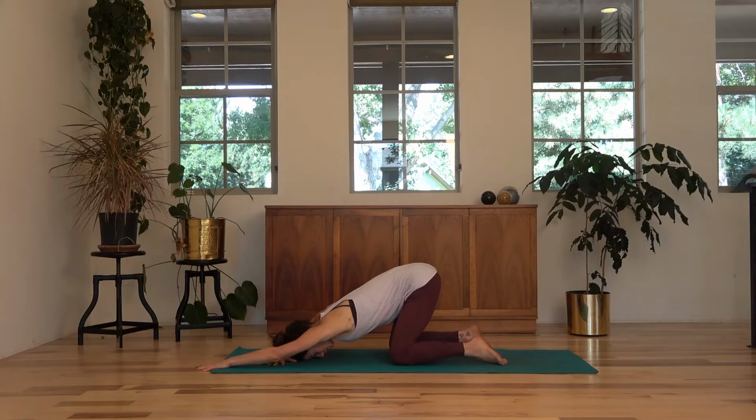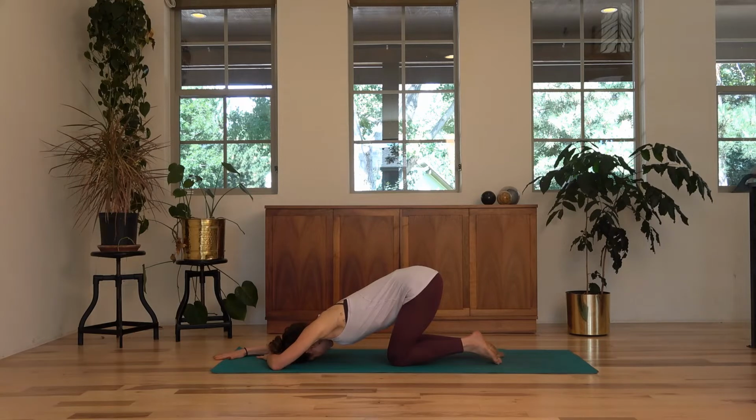And press into the left arm, extend the left arm long. Bring the left forearm in front of the crown of the head. Lean the body's weight over into the left hip. Firm press through the right arm, leg through the right side body.